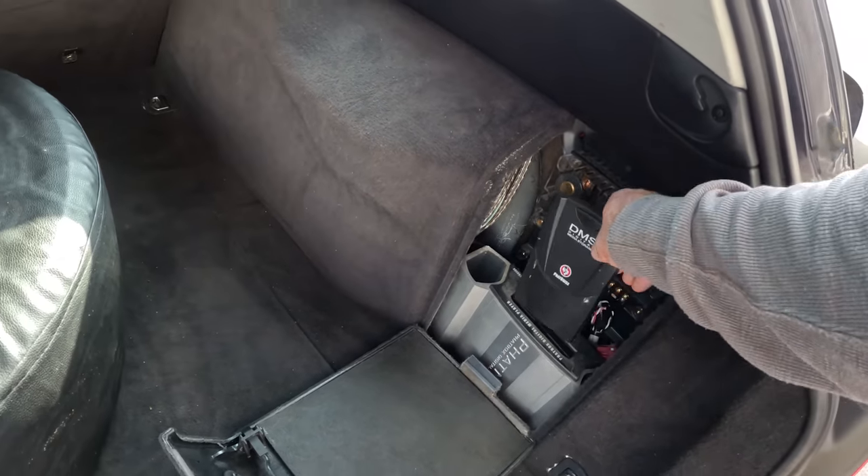We don't need that. But look — is that an amplifier too? Somebody did some work to this, which is kind of a bummer because I was thinking I could just buy a radio and it would be plug and play. But if somebody's wired things to amplifiers, it's not going to be as simple. This should be a fairly quick turnaround though. I'll work on getting the radio and the buttons. The headliner deserves a good scrub — all these stains. We just bought a steam cleaner, so put water in it, spray it on, and scrub. The glue's dried up and it's coming off, so it's fragile — if you see it pulling apart or tearing, stop. Try going back between the extractor, the shampooer, and a steam cleaner and see which works best.